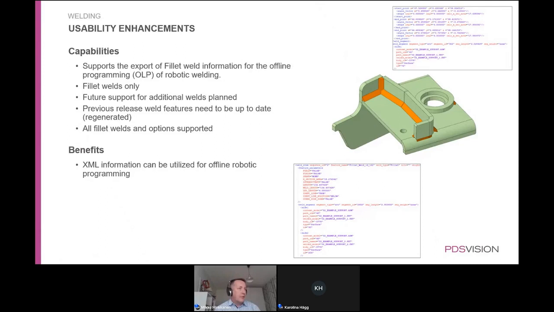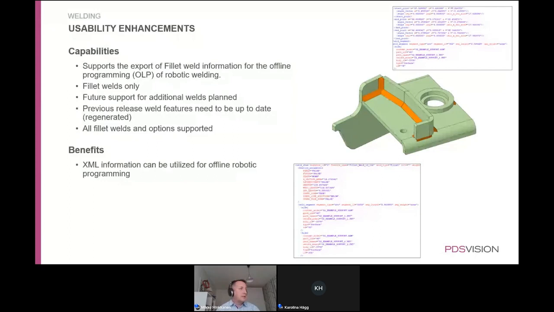What can be done today with the welding is that we support trajectory paths export to the XML format, so that this can be used from the offline programming of the welding robots, so to speak. At the moment with Creo 9, we support only the fillet welds, but basically all the types and attributes of it. But later on there will be some other welding types supported as well.